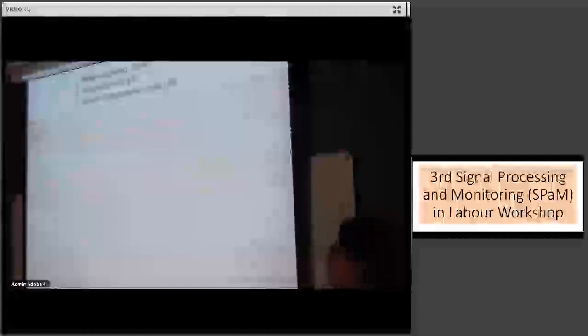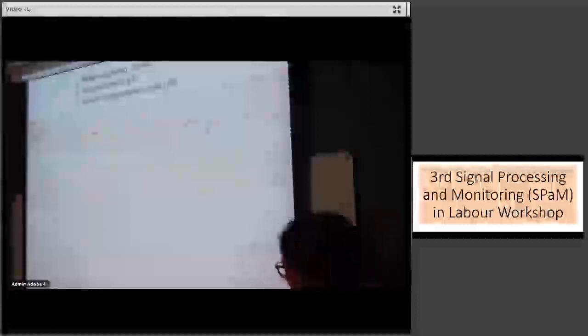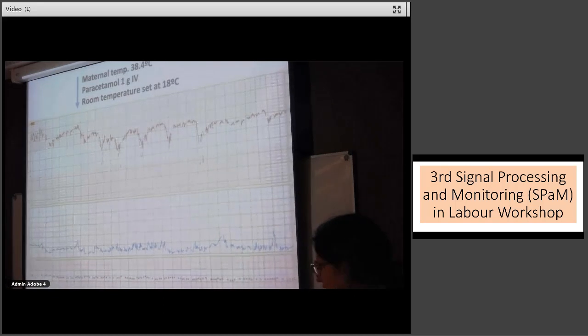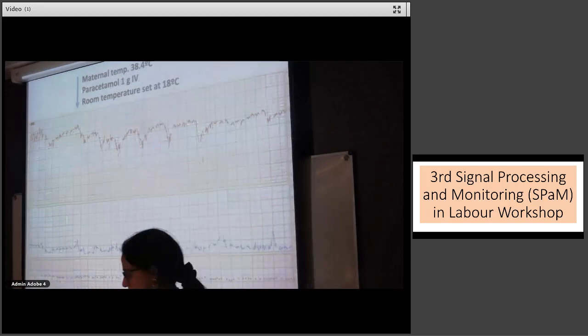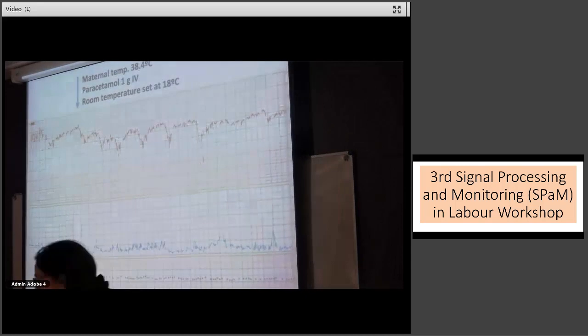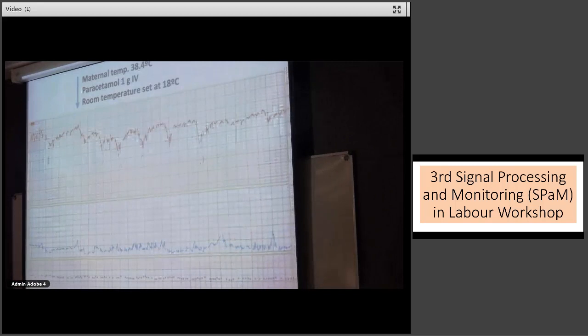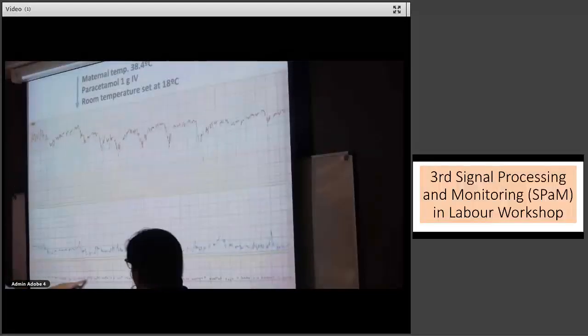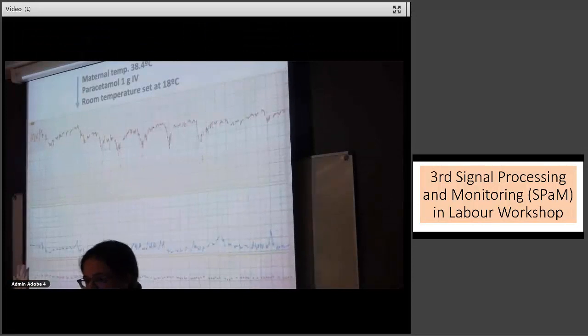Diogo, do you want to comment on this CTG, please? Yeah, it's not sure that people can see the actual scale, because this is 1 centimeter per minute. The white part would be the normal range for the FIGO guidelines. So it looks like there's tachycardia at the beginning. We also have the ST, but it was started here.